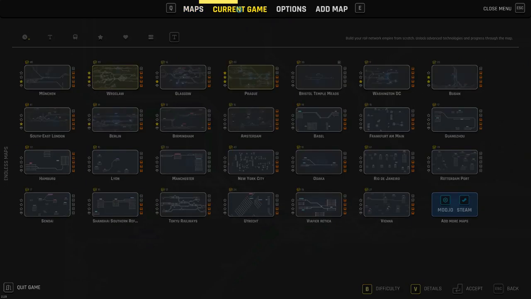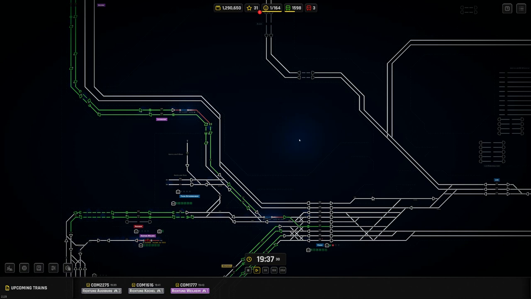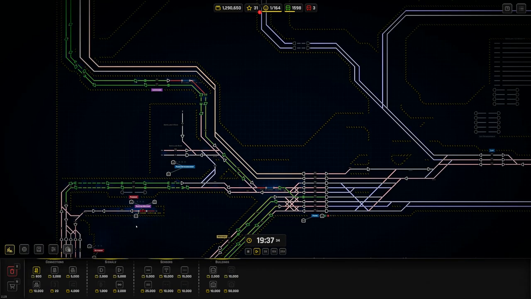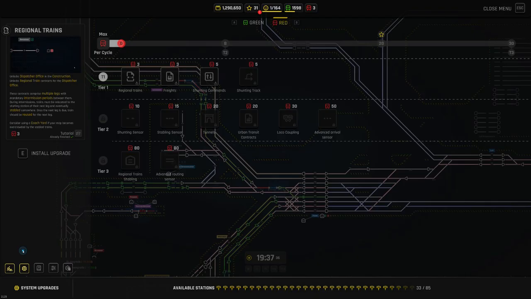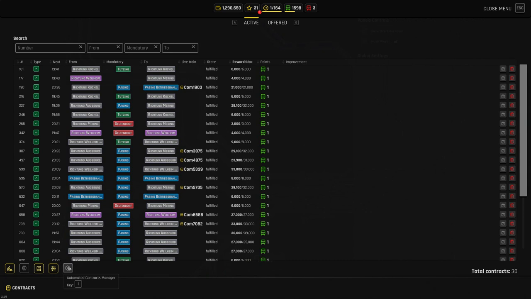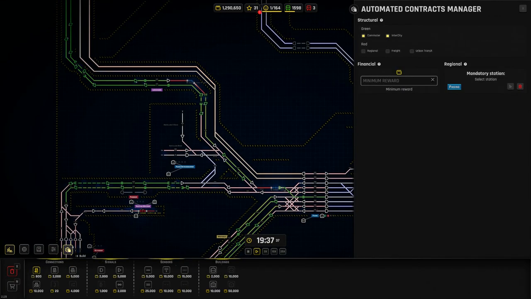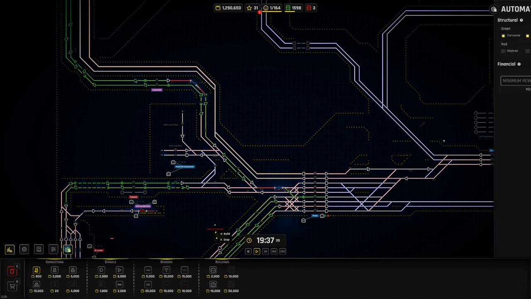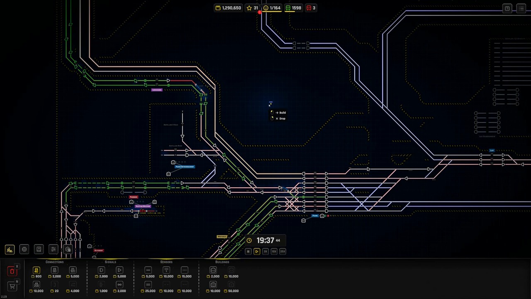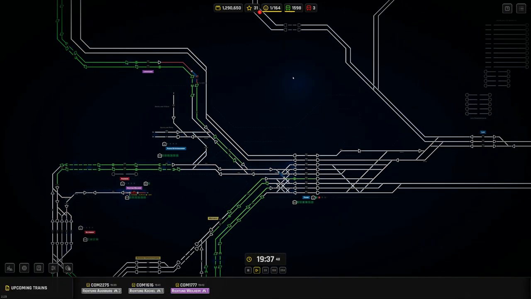But if we go back into my current game, so I'm on this endless map here, and this is the main playing screen. So this is all you really see. You can go into a build menu, you can go into the upgrade menu, you've got things like a contracts manager, the settings, and then I need to close that by the looks of it. And then what they call an automatic contracts manager, so it's just something to help you when you're getting train contracts. But you'll just spend all of your time pretty much on this one screen.